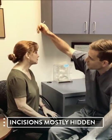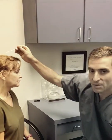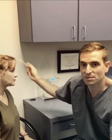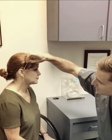The mini facelift is a really neat procedure. People are often scared about facelifts and they think about the scars, but we're really able to hide them. We also have some great lasers here, so in the post-op period we can treat those incisions. But our little incision actually is hidden very nicely.